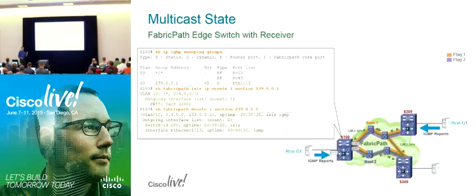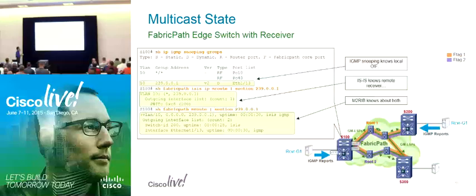Now, the next slide shows you CLI output, where the first show command shows you the IGMP snooping. So for this group, 239.0.0.1 in VLAN 10, we have interest on Ethernet 1/13. That's the outgoing interface. Now, GM LSPs, and by the way, there are two receivers, receiver G1 on switch 100 and receiver G1 on switch 200. So on switch 100, we will learn via GM LSPs, via FabricPath ISIS, that there is switch ID 200 that is also interested in this multicast group.